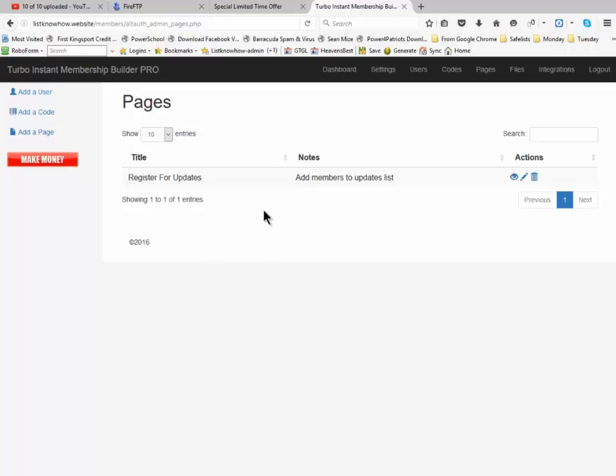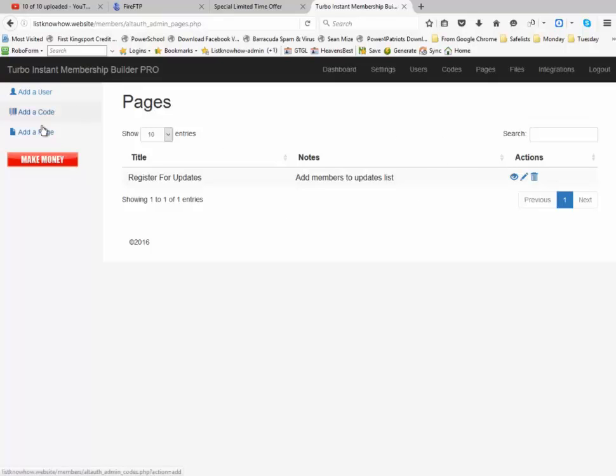The other thing about these pages is that the pages that you create with this are saved inside the protected members area. So you can't use it to create a sales page. You could use it to create an upsell page after somebody's joined your first level membership site. You could use it for that, but the pages live inside the protected members area, so you can't create a sales page that could be displayed to the public to get people to join your initial membership site to start with.